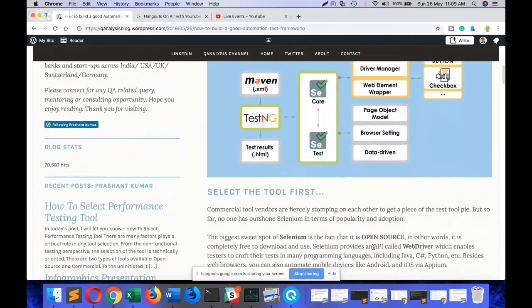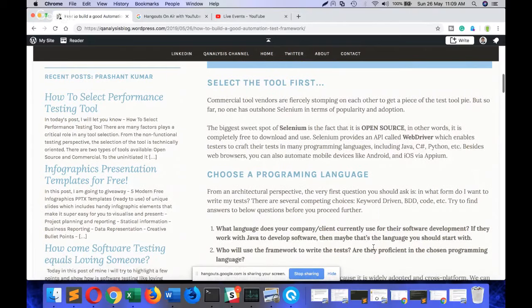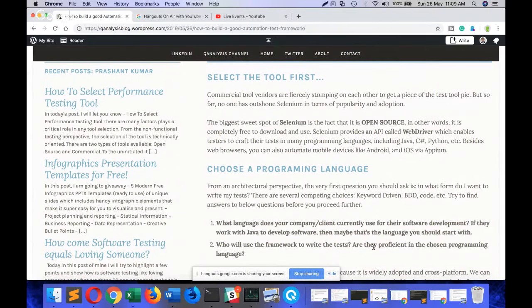So without wasting any further time, I'll go ahead and explain the steps which are used for designing a good automation test framework. First, tool selection. You have to be very smart in selecting the tool. There are so many tools available in the market. Many of them are commercial tools, but then you have to pay a price for it, and I'm not sure what your company policy requirement is. Most of the companies are going for cost cutting. So in case we have a free tool, and when I say free tool, it means open source, Selenium is the best candidate for such kind of tools. You can go ahead and use it.